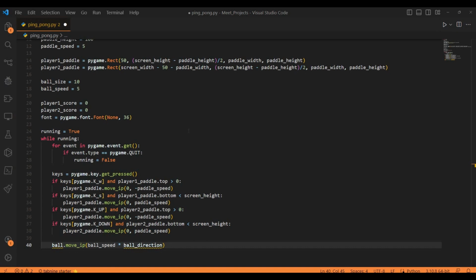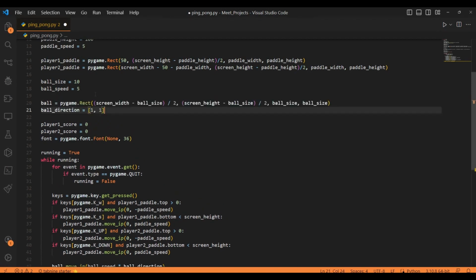We have already devised the ball size and the ball speed, but we don't have the ball direction, and also we have not declared what the ball would look like. So that is the part where we have to edit here.